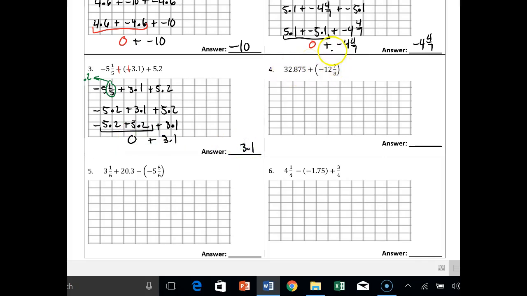All right, one more. 32.875 plus negative 12 7/8. Ugh, this looks rough, right? But if you look at your reference sheet, 7/8 is 0.875. So negative 12.875. Now you're wondering, should I line these up and all that? Well, guys, the 0.875s will cancel off. So really, you're just doing 32 plus negative 12, which is DSSM. So that's just 32 minus 12. And you get positive 20 because you had more positives. That's the end of part 1.